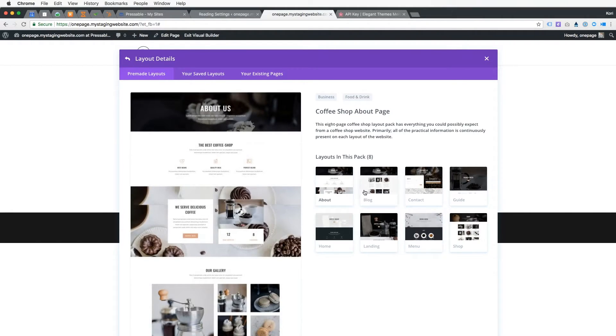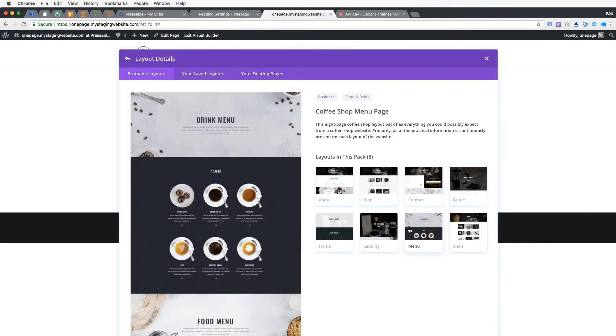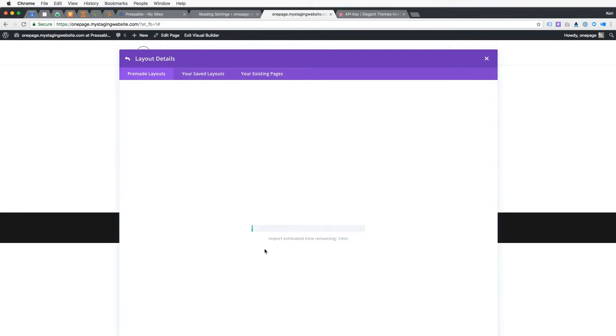You can look through all the different pages they have designed here. The contact page looks really nice and clean. They have a little shop section inside too — a really nice, clean, minimalist type of menu page. But I actually use this landing page concept here for the mock-up I'm showing you, so I'm gonna say Use This Layout. It takes just a matter of a few seconds to upload. Hold on to your hats because this is where it gets fun.